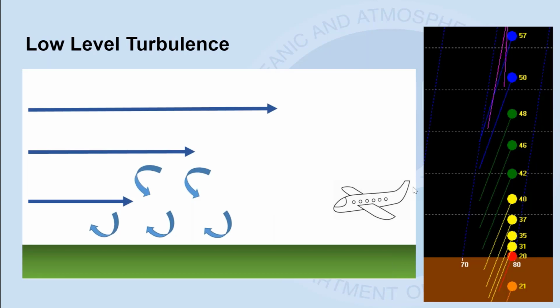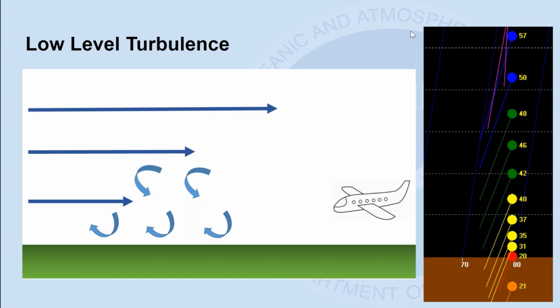Let's move into talking a little bit more then about low altitude turbulence. And again, with low altitude turbulence, we have shear. And this is shear that's usually in the form of eddies or waves. And it's typically smaller in scale and more unorganized than low-level wind shear and can be a little sporadic.